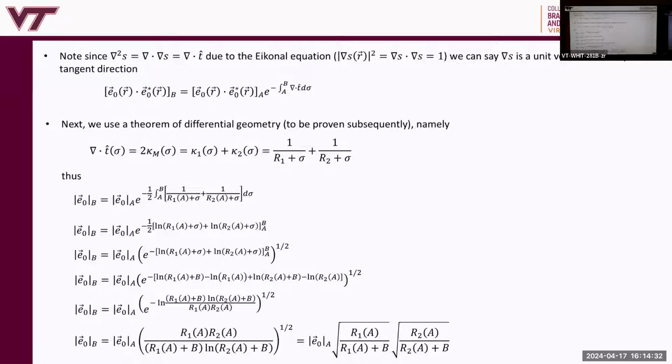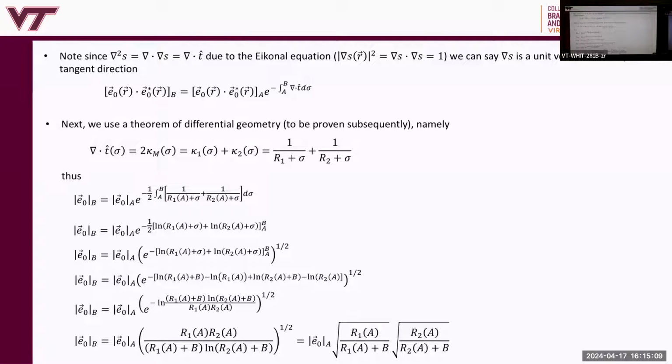All right. So let's plug that back into our integral, into our integrand, and we get this expression here, right? Now we're going to integrate that, and what do we get? We're integrating 1 over r1 plus sigma, basically, right, from A to B. So what do we get? We get ln of r1 plus sigma plus ln of r2 plus sigma from A to B. All right. Now we have a natural log and a minus 1/2, so let's bring that upstairs. So, or to the power, so we get square roots of all of that, right?